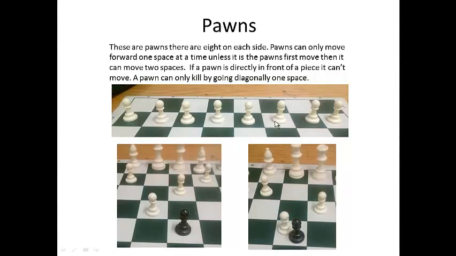Pawns. These are pawns. There are 8 of these on each side. Pawns can only move forward 1 space at a time, unless it's the pawn's first move, in which case it can move 2 spaces. A pawn can only kill by going diagonally 1 space. If a pawn is directly in front of a piece, it's stuck there and can't move.